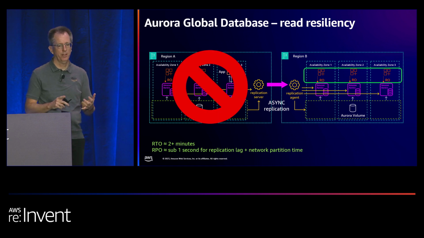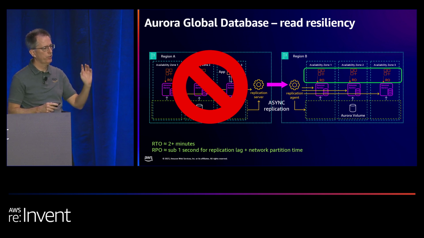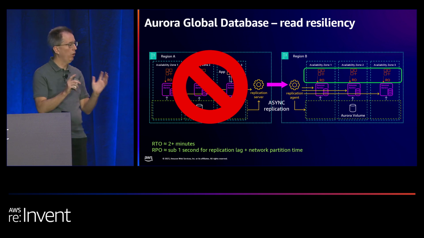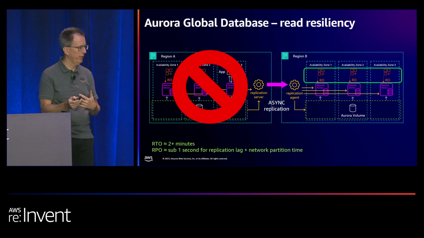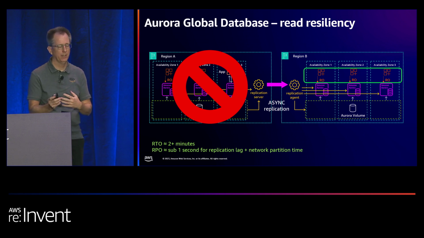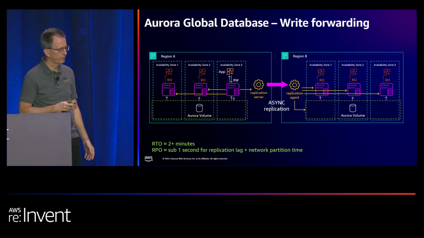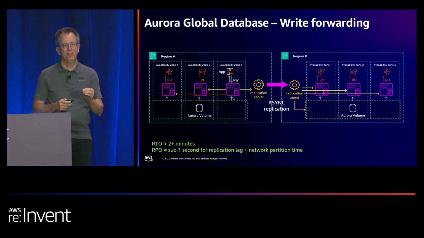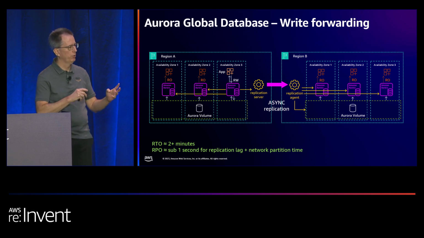So this is nice because if anything happens to region A, those read-only nodes can continue to serve that portion of your website. So all of your website's not available until you do your failover, but at least people can browse and look around still, right? So that separation is a really good technique to get you higher resilience, right? Now, the other nice thing about this is you can also get lower latency for your customers by having those read-only nodes in the region that's closer to them, right? So, but that's kind of a difficult technique, right? Going and changing your code to separate out where you have to do writes and reads.